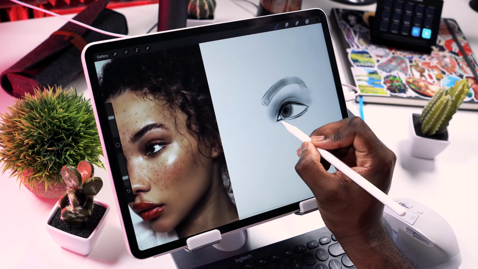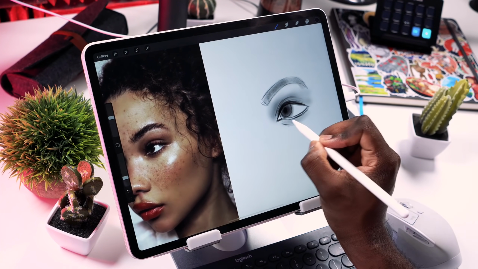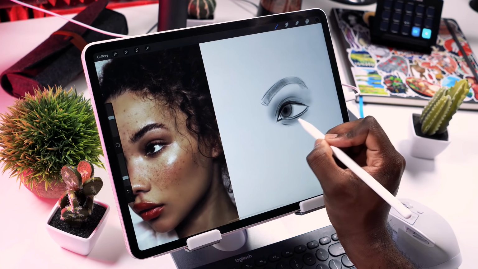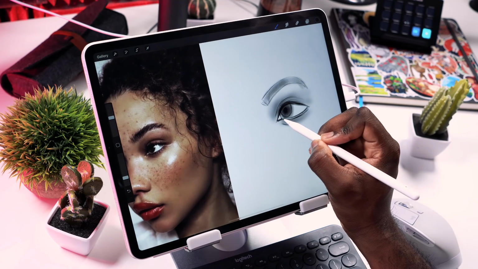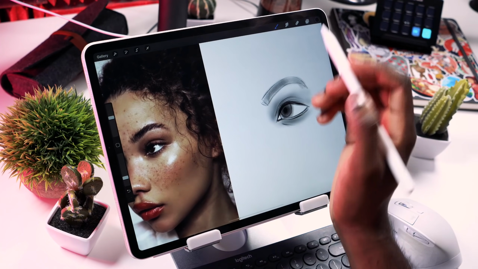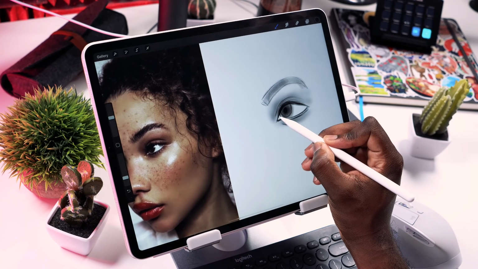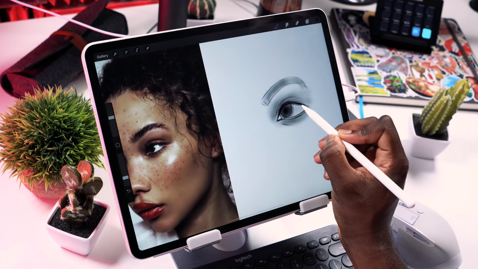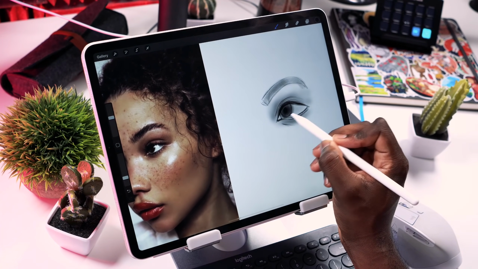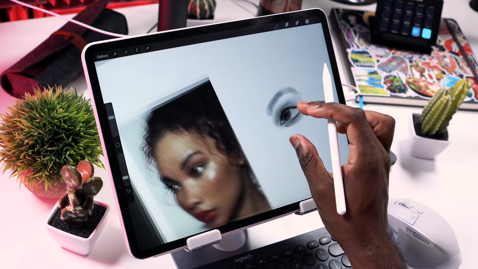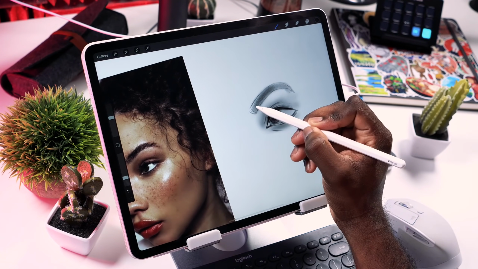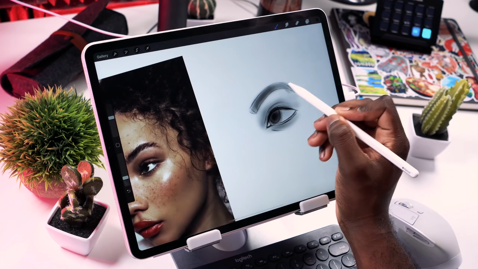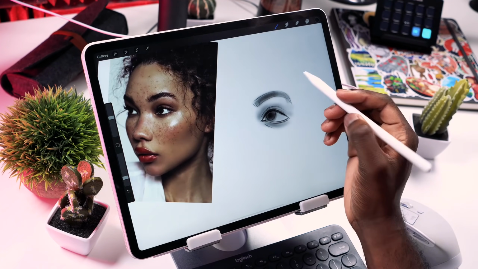I find the lower eyelid is also quite a bit darker most of the time than the cheek below, especially if the person you're drawing is wearing makeup. And one tip to drawing the inside of the eye, you want to make sure that you shade the entire thing and don't leave any area that's as white as the paper or canvas that you're drawing, you want it to be a full shade darker. That way your highlights and everything looks a lot more realistic.